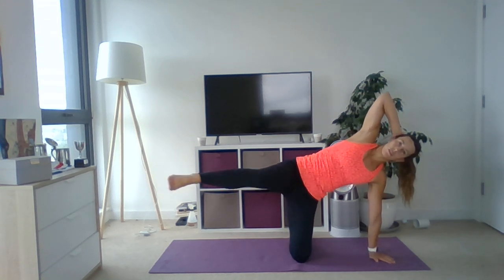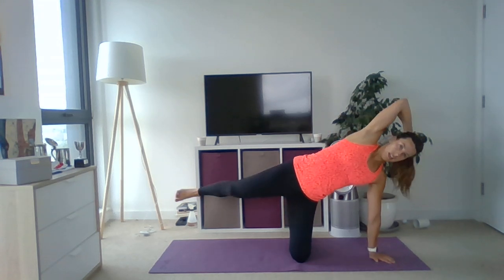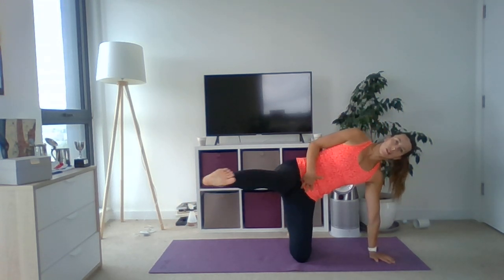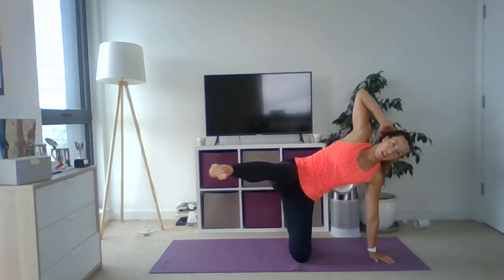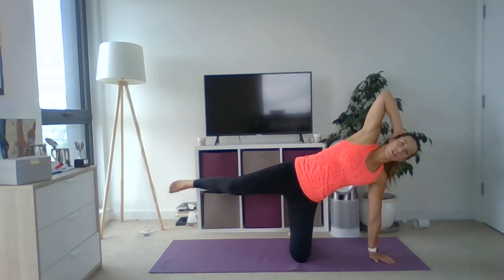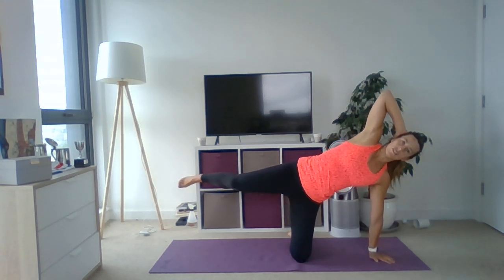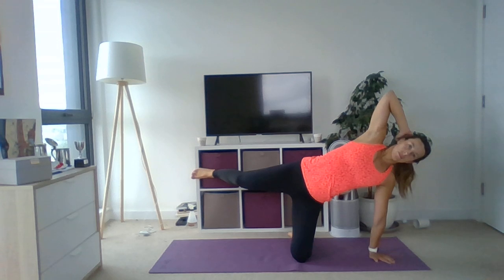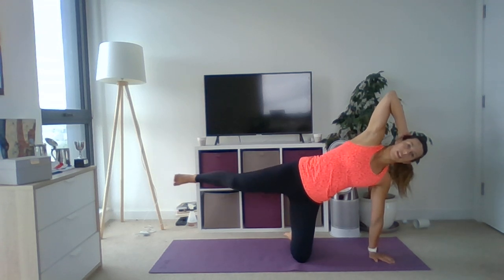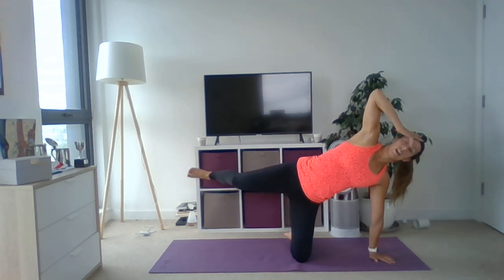Good, breathing in and out through your nose, staying strong through your trunk. So this movement should be coming from your hip, not your lower back. So really keep strong through your trunk to make sure it's moving from your hip. Pointing that toe forward, drawing the heel back, keeping the height of the leg. Good. On the next one, hold the heel back. Do backwards little circles with the heel. Nice. And forwards little circles with the heel.